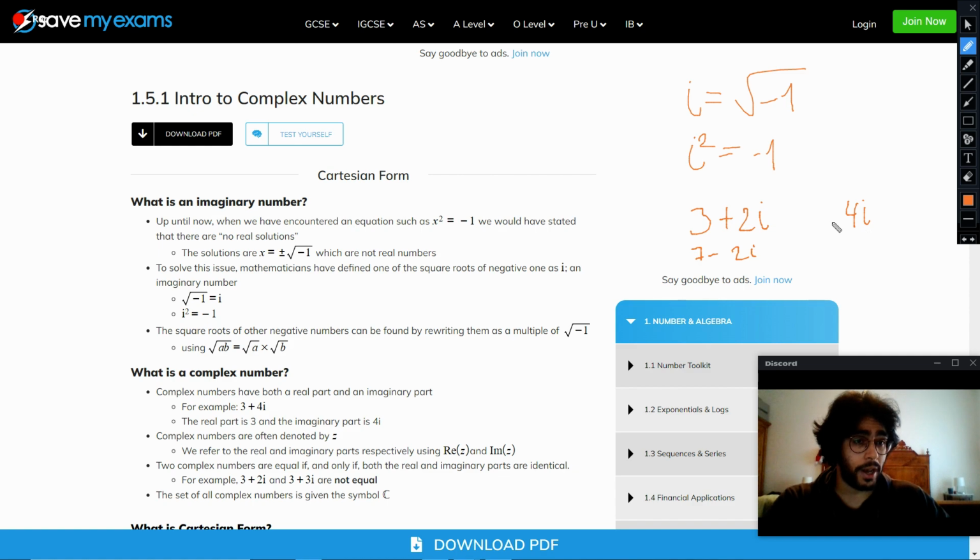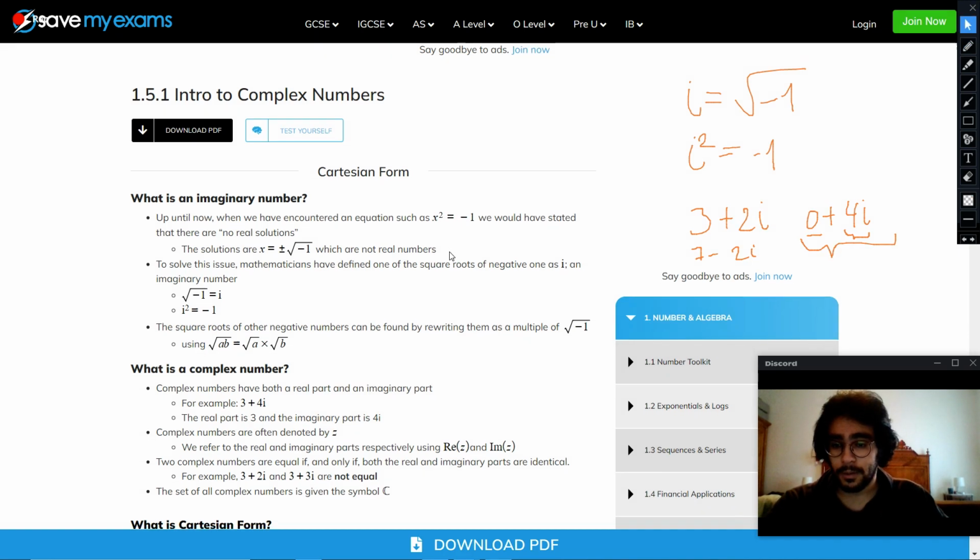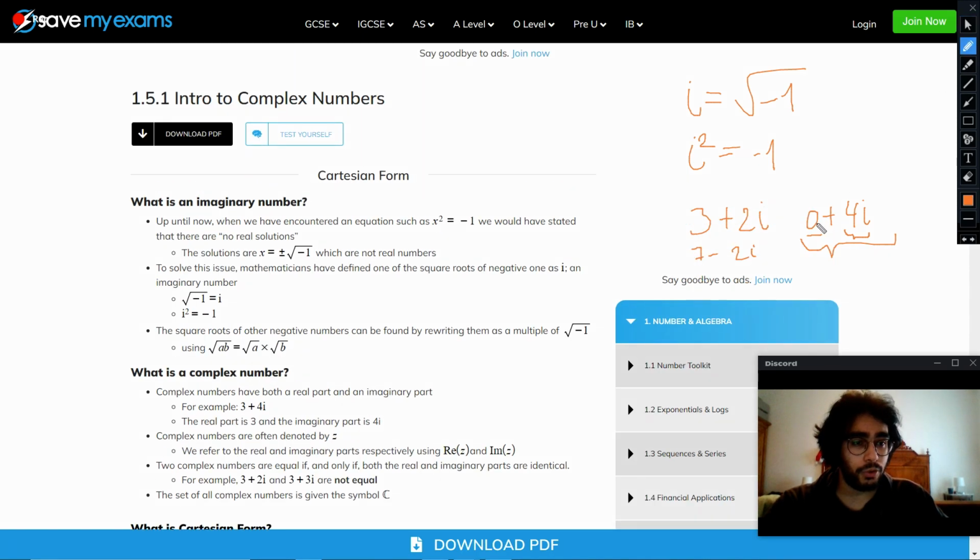So what's the real part of 4i? It's just 0. Because we don't write it, of course, as there's no need to write 0 plus something, because it doesn't have any role in the addition. But if you really have to be specific, then 0 would be the real part of this complex number. Okay, the imaginary part of this complex number would be 4i. Okay, and then we are going to go into more detail. To be more precise, we don't call 4i the imaginary part, even though we know that i is the imaginary number. We call only 4 the imaginary part of your complex number.